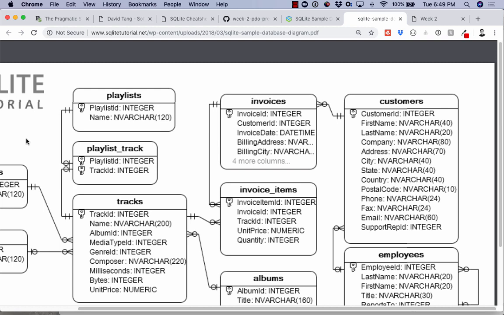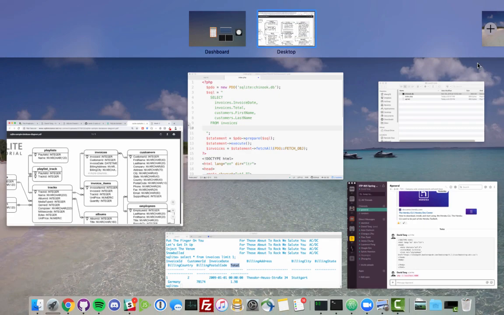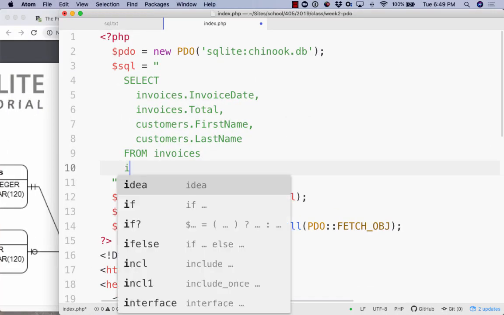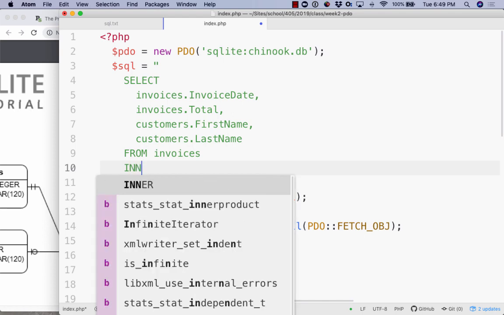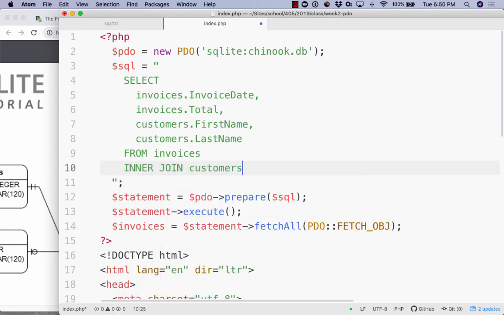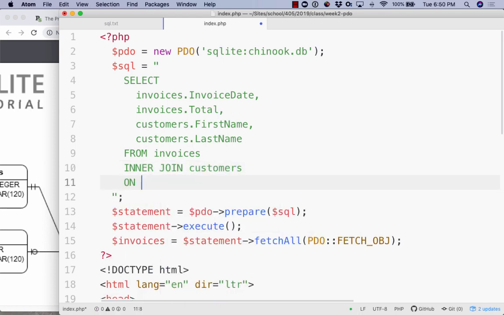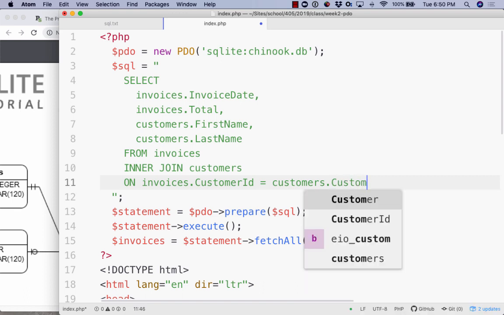So we get rid of... Inner join customers. Yep. And then on invoices, customer ID equals customers. Yep. Perfect.